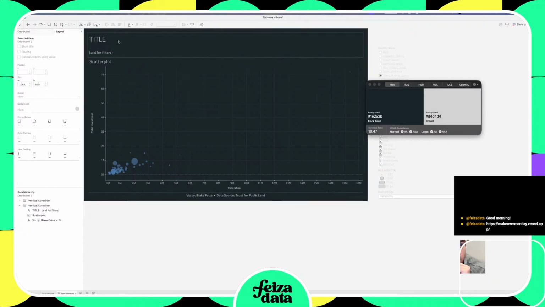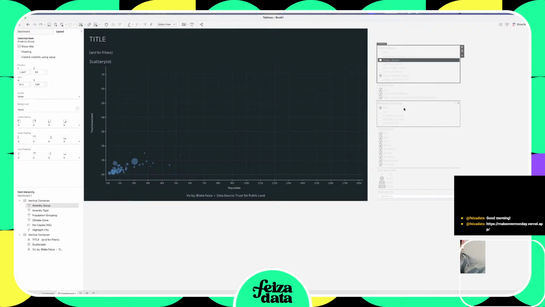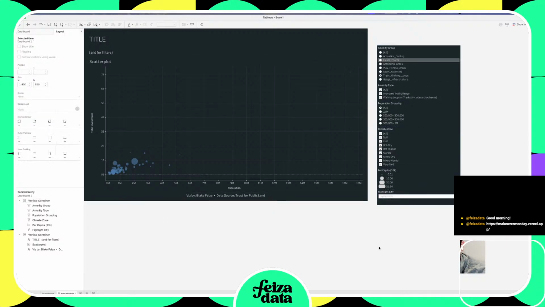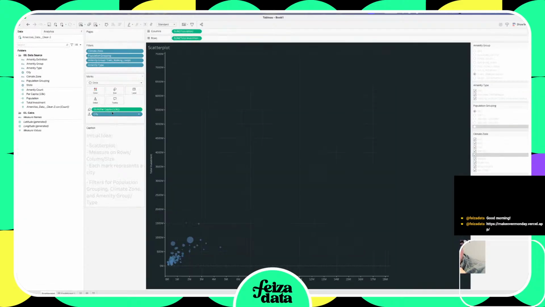Nice. So this is where our title and our filters will go. We could potentially make a container that slides out from the side for our filters. We'll see if we want to do that. I'm not convinced that that's the best thing to do quite yet. Let's make the background of this container our background color so I can see these easier. And then let's tweak the color palette here for our circles.